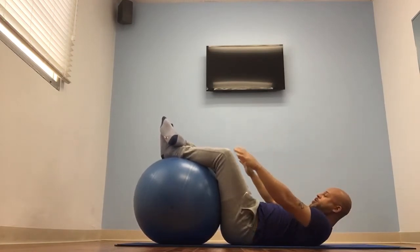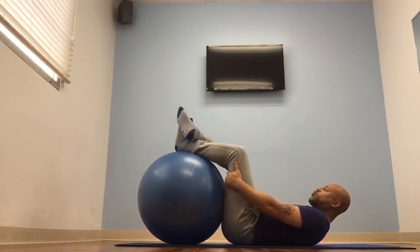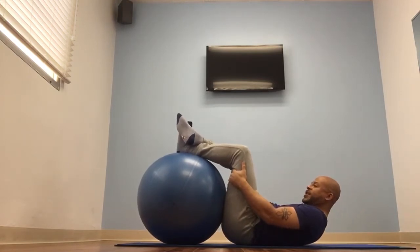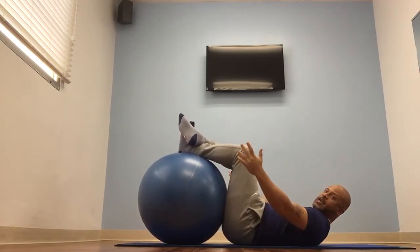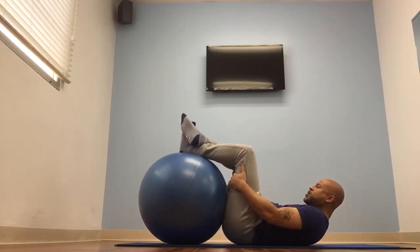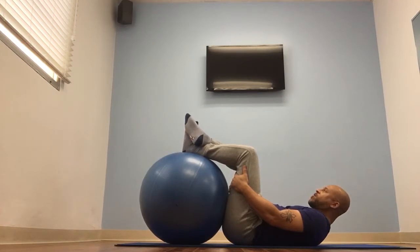You're going to lean forward and put your hands on your thighs. Cross your feet, okay? And you're just going to lean forward. Just get that good stretch. Hands here underneath your thighs. Pull forward. You're stretching that lower back. You're stretching your abdomen muscles. Good job. There you go.